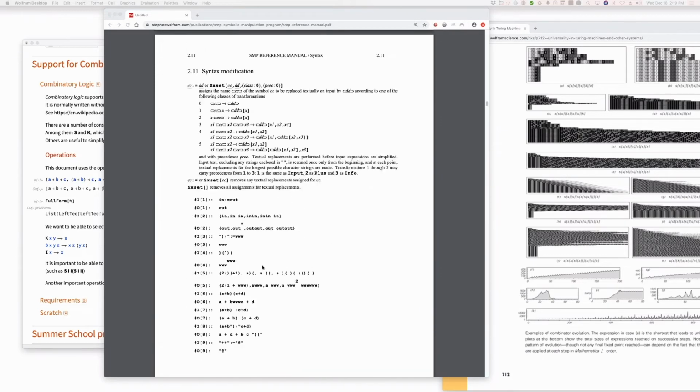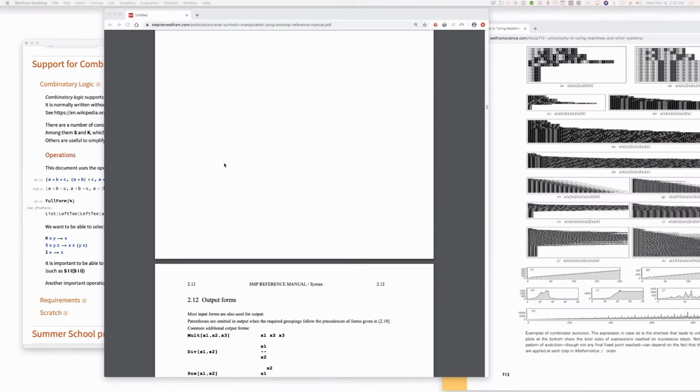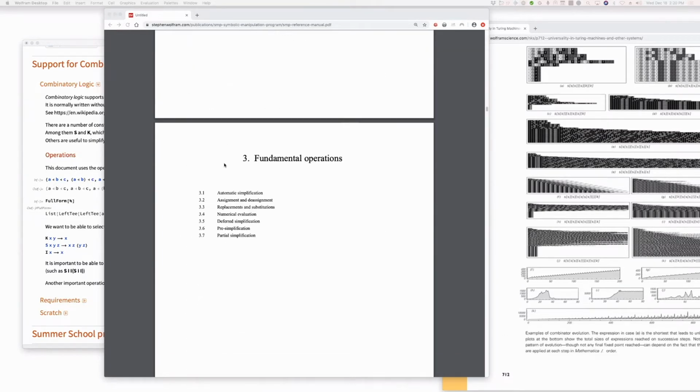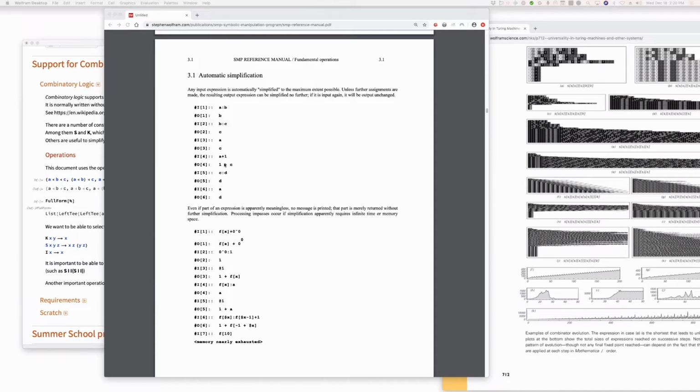Where is this mechanism? Oh gosh, this was another disaster. We should look through here for all the disasters. This was the syntax modification thing that I've referred to a bunch of times. Macros? Yeah, it's macros. Yeah, we had aliases right early in. Yeah, we did. We gave them up. Same reason that this didn't work. The fundamental operations. Okay, automatic simplification. That seems relevant.